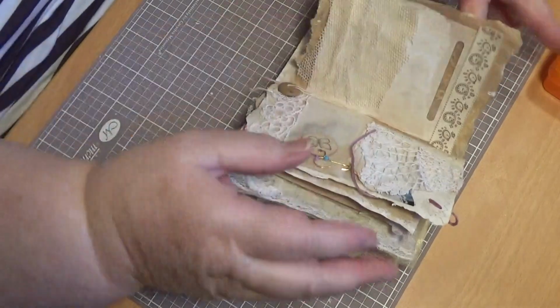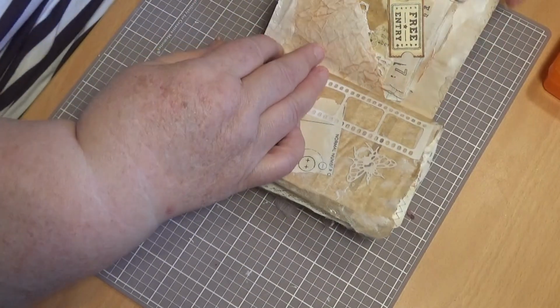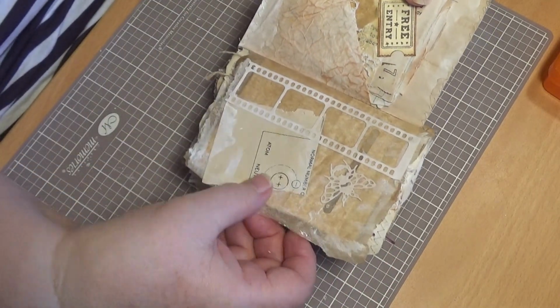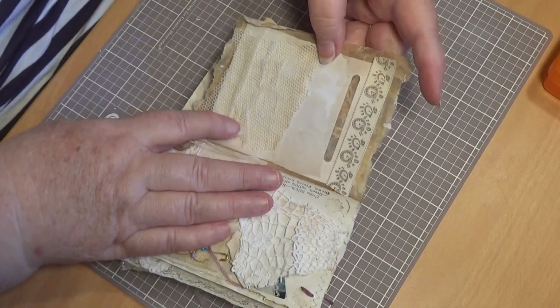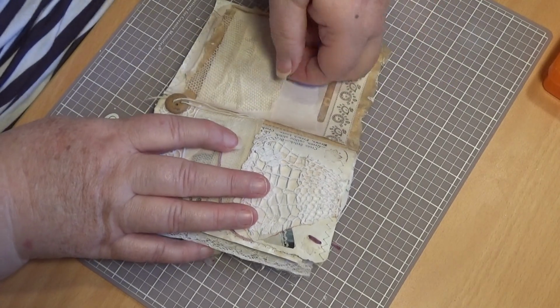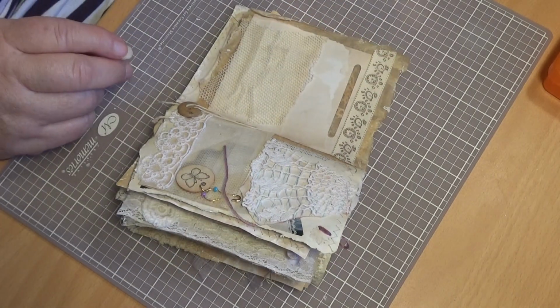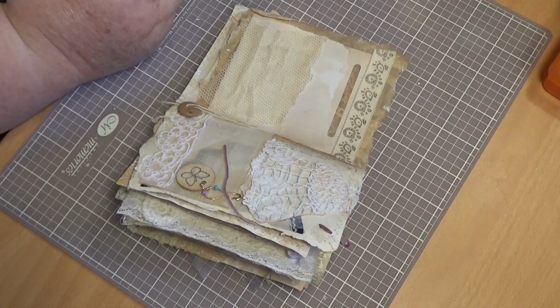Okay, so the next page that I want, when I do the cover we'll go back to this, and I'm going to finish it if I need to put anything else in here, see what I need to do in there. But I'm happy with this page. I'm thinking that's pretty good. This one here now, I thought I might just add a couple of embellishments on that. It needs something to tuck down in that pocket there, and there's another pocket there. Ideally I'd have all that tidied up a bit. Whoops, that was the button jar fell down. I've got him sitting there so a lot of other stuff won't fall down on me.